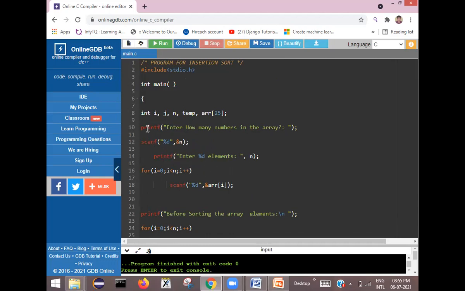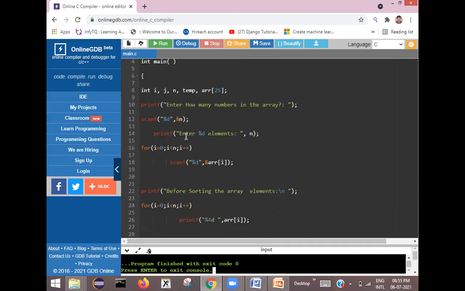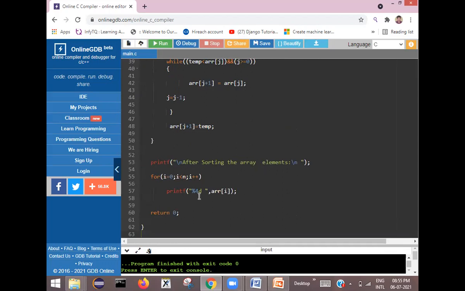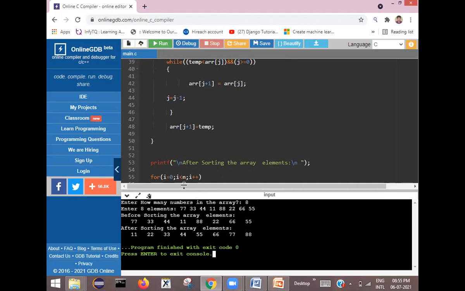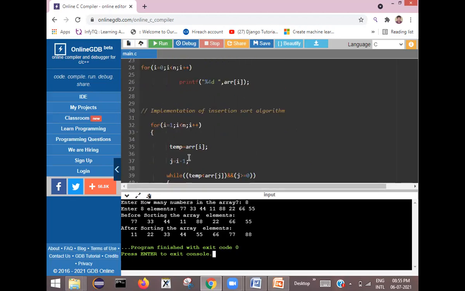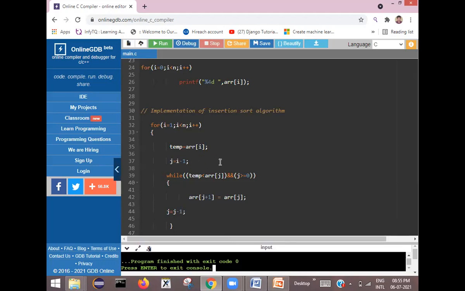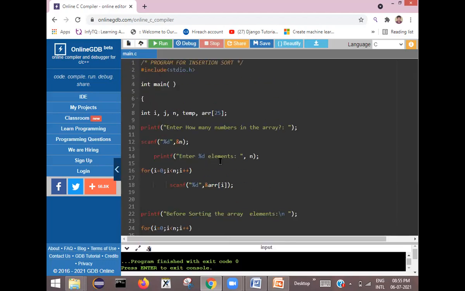And finally, when we print the array, we can understand how the numbers are arranged in sorted order. Through the array memory diagram, I'm going to explain in my next video.